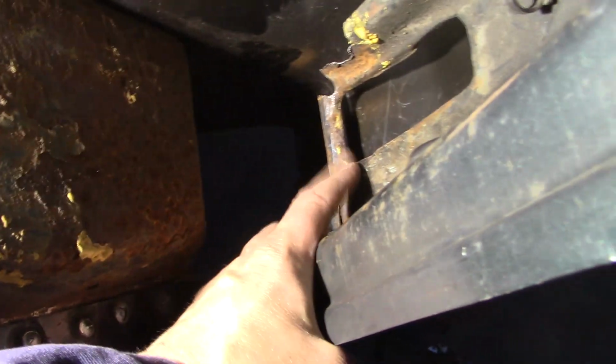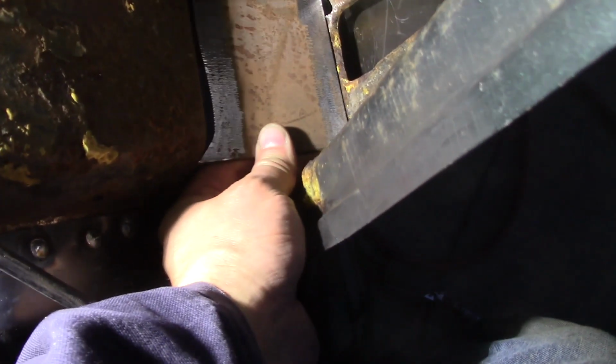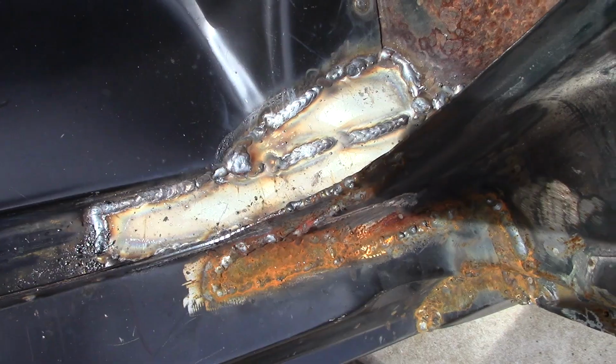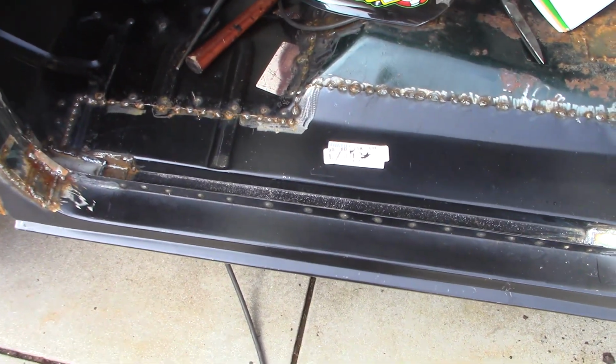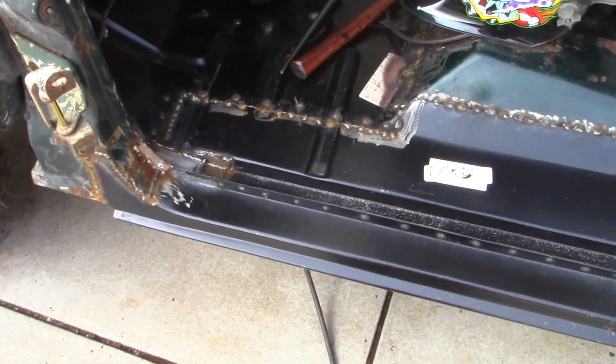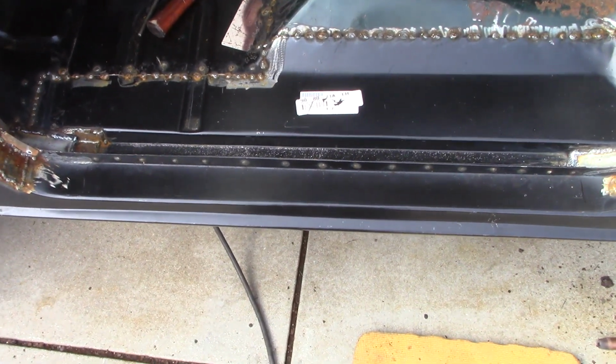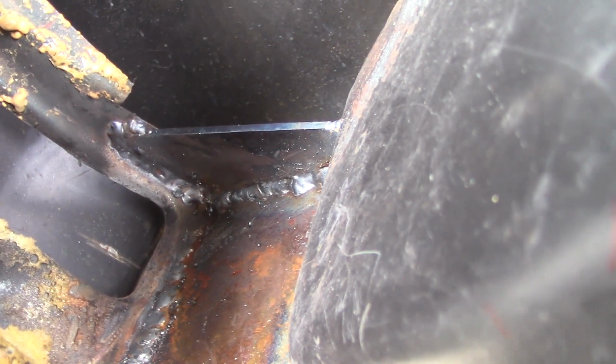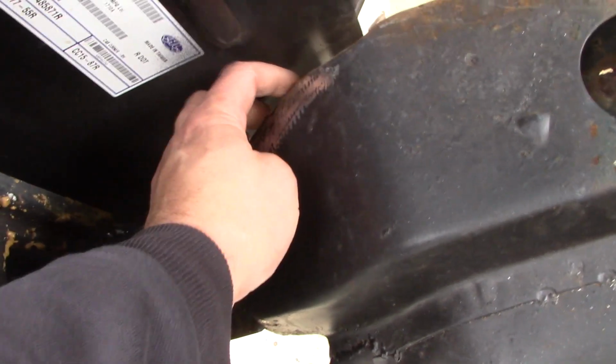Here's the inside of the cab corner. We're going to reconnect this to this in case we get T-boned. Box this corner in here, and the same with that one. Kind of running out of time to work on this. We're working on it outside and daylight's not as long as it once was. Been raining a lot. Just going to toss in a little angle support there behind the cab corner to help box that in. I was able to tack the bottom of this cab corner onto this piece here on the driver's side, but that whole lip's missing on the passenger side.